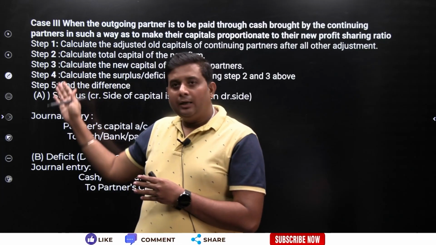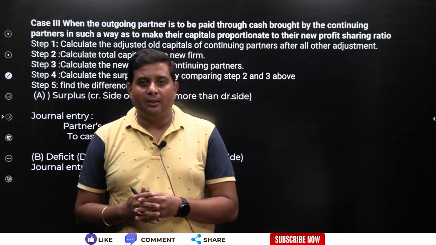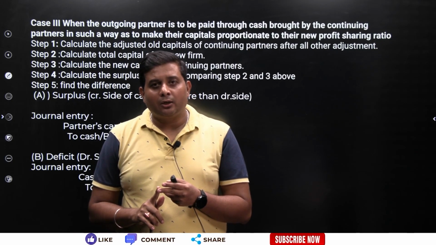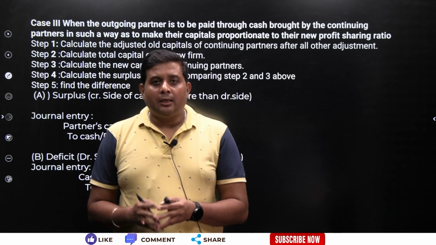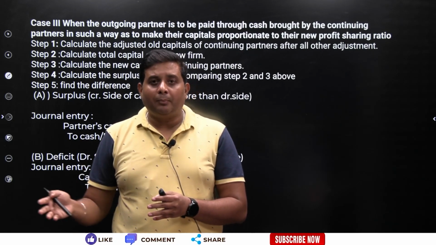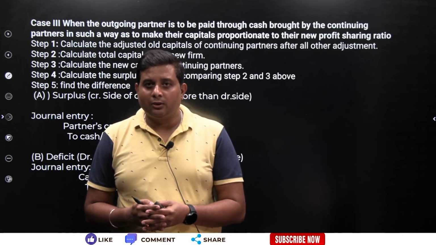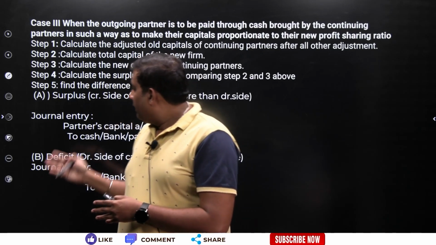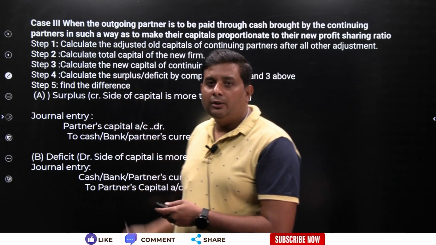I have given certain extra steps, you have to follow this, you will not make any kind of mistake in that. But the main concern is you have to combine all the capital accounts including the retiring partner. This will be the first step. Second step, find the new profit and loss sharing ratio. Third step, distribute the total capital between all the continuing partners in their new profit and loss sharing ratio. And the fourth step is again take the difference. But in order to understand you better, I have given you 5 steps to go slowly with the concept.